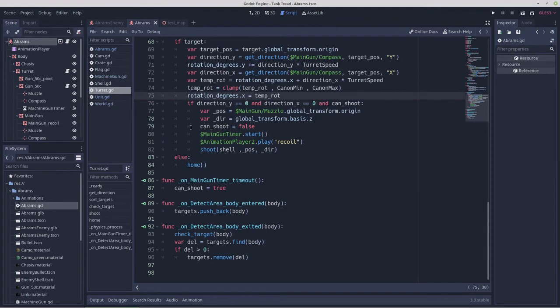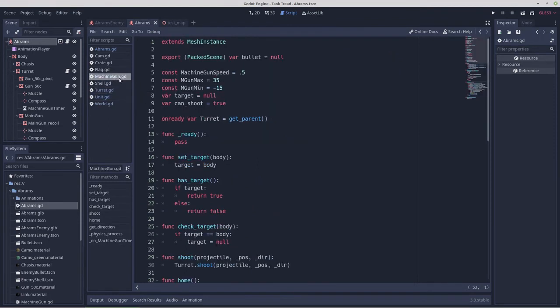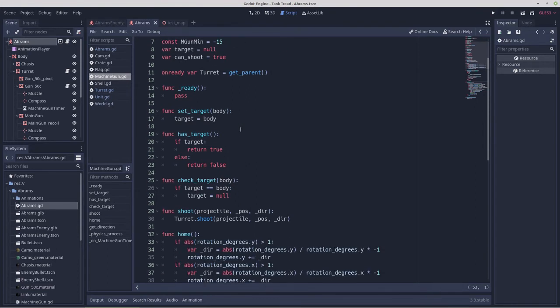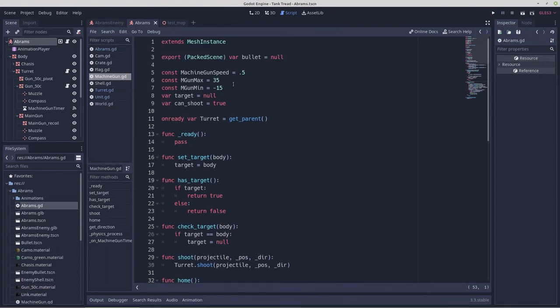Now the turret script and the machine gun script, I'm still working at getting those going. We'll do the machine gun script first for the people who really just want to see the function of getting the gun to be able to point up and down. And we'll get that part out of the way because I don't want to be hard on people's time. So we've given both turrets a maximum and minimum. Both turrets work the same way.